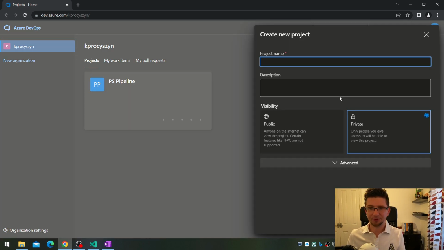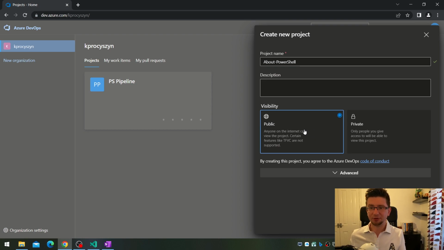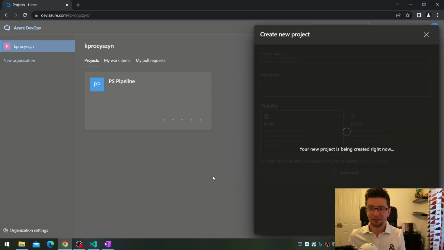So we're going to create a new project, and since the whole project was called about PowerShell, I think I can just call it about PowerShell. So we have a consistency. I will make it public, so actually you can jump on and see that code later on when we finish, so you can have a comparison to files in case you want to reference or for any other reason. So it will be public. So let's create and give it a second.